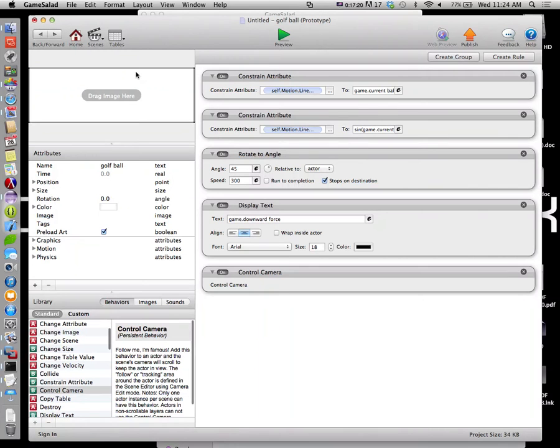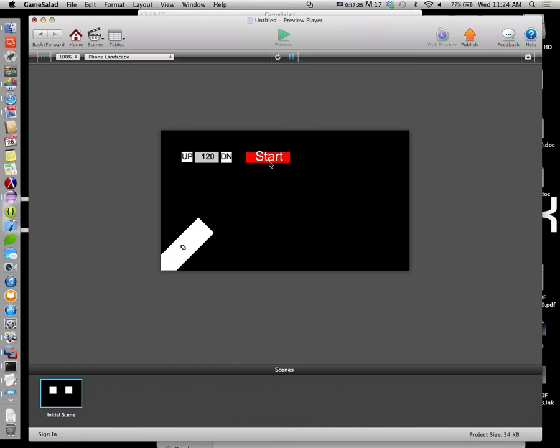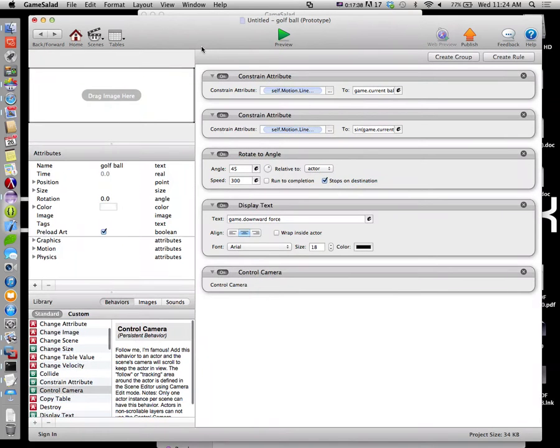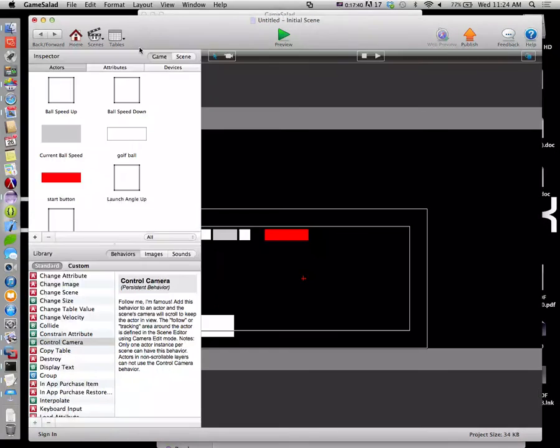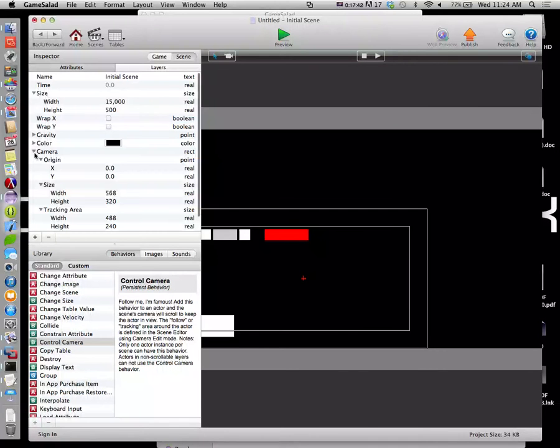All right. So now we're back to what I was talking about, where the guy goes to the edge of the screen. We probably don't want him to go all the way to the edge of the screen and just start pushing the screen over, correct? We'd rather have the camera move so it stays centered on him, something like that. I'll leave the height because with a high launch angle the ball might go off the top of the screen.